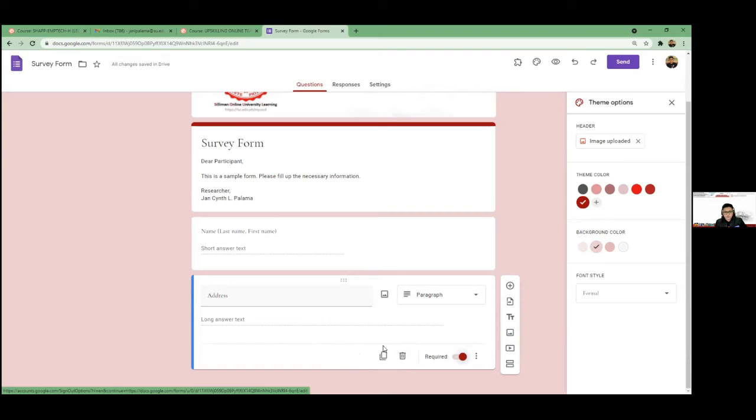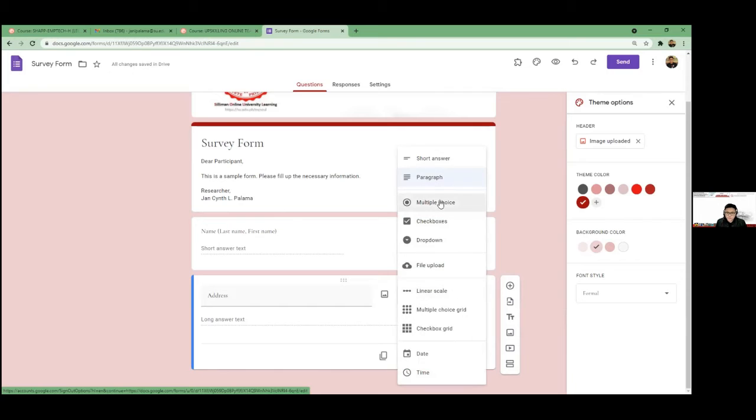By the way, there are some tools here on the right corner of the section. There are tools such as importing a question, adding title, description. You can also add image, at the same time add video, or else add section. So then I'd like to discuss each of these here.